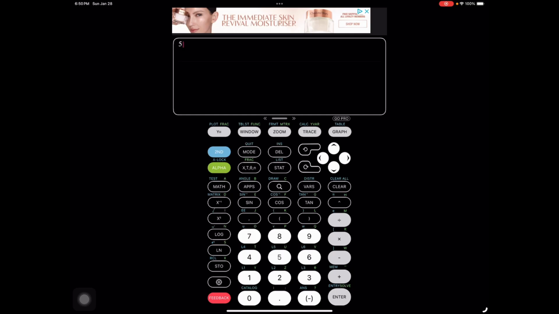So if I do 530 divided by 500, I get 1.06. Let's do our second year over our first year. If I do 561.80 and I divide it by 530, I get 1.06. Let's do the 595.508 divided by the 561.80. I get 1.06.